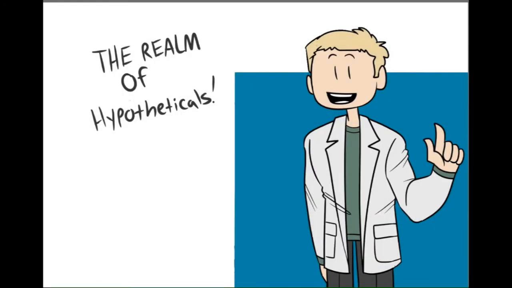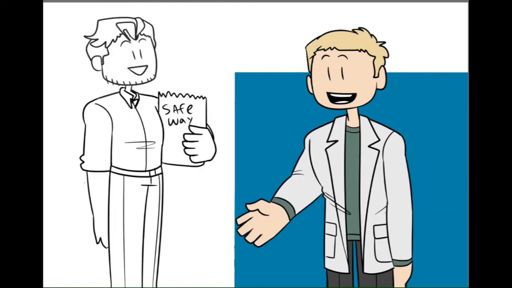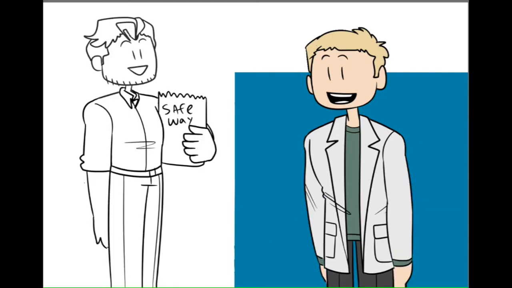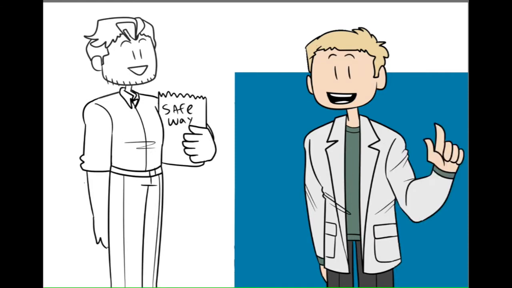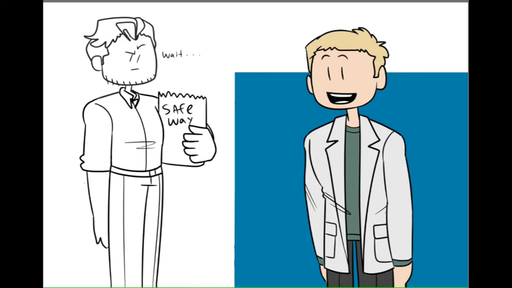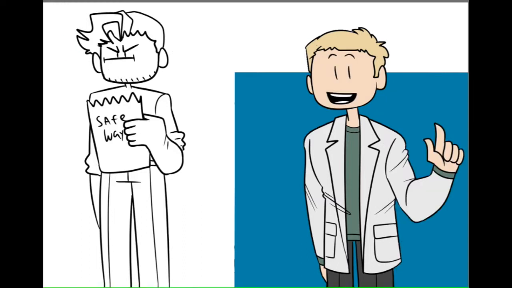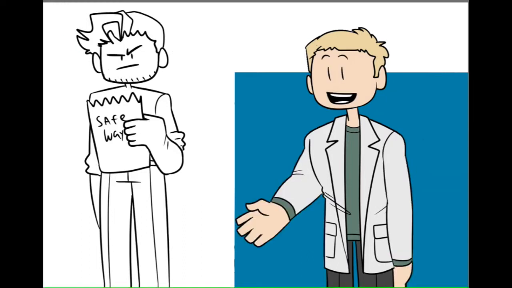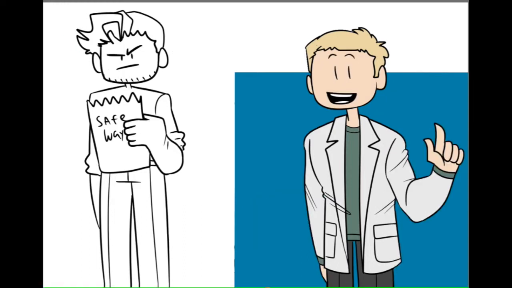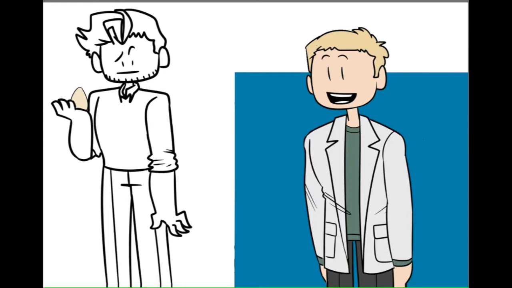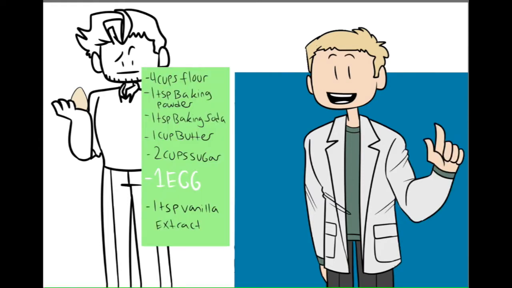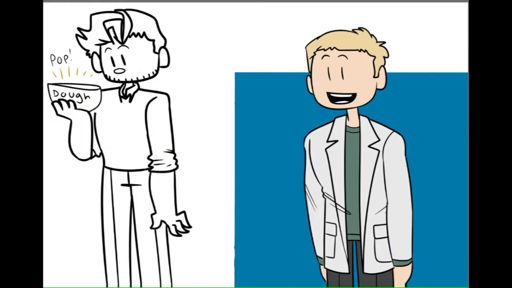Now that we've got our balanced equation, we can now enter the realm of hypotheticals. So you've gone out with the intentions to make double the recipe, purchase all the ingredients, balance your equations, and then you realize you don't have all the things you need. Well, it happens to the best of us. So to figure out which reactant is your limiting reactant, you should figure out how much of the product you can make with the amount of the reactant you have. So let's say you only have 1 egg. Well, the recipe calls for 1 egg and our balanced equation calls for 1 egg. You'll only be able to make 1 batch of dough.